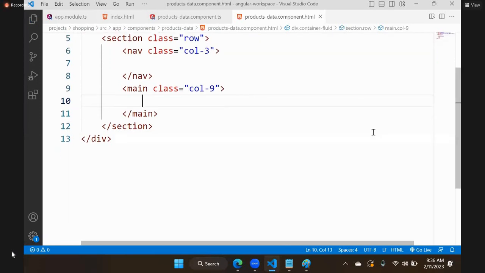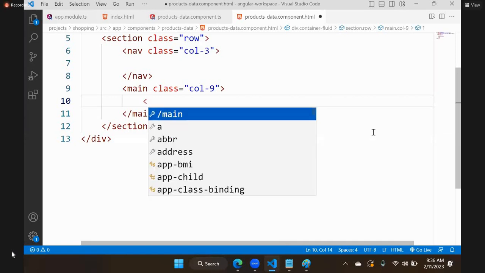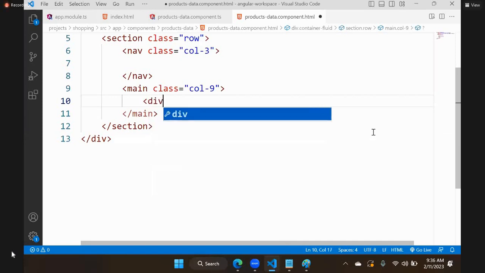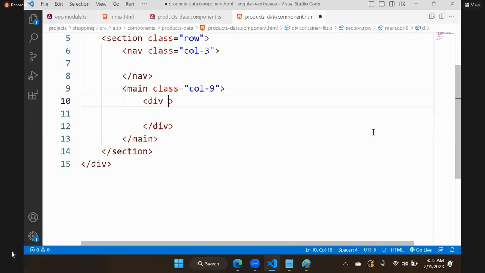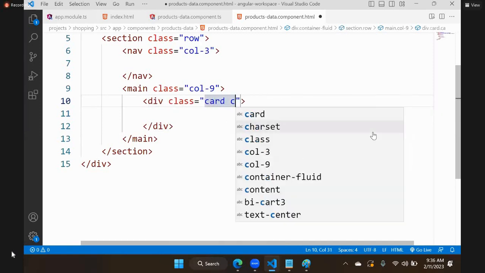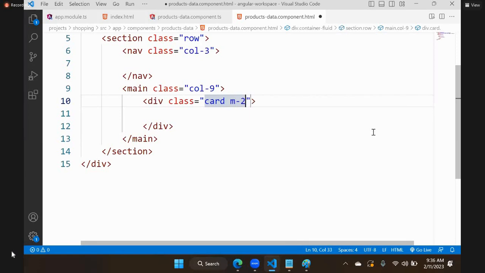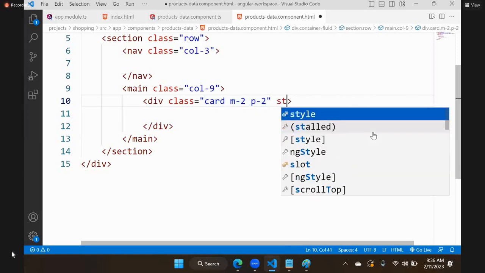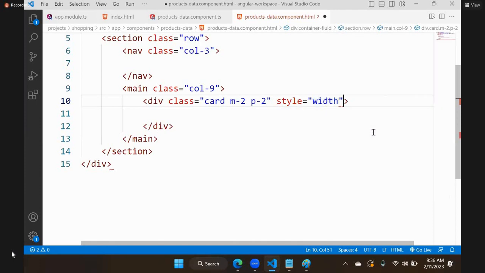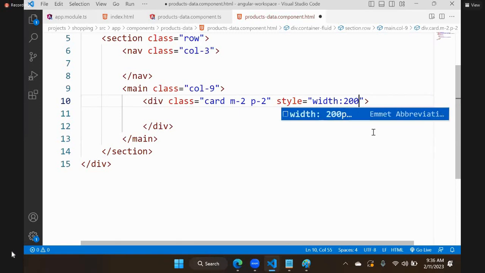So here we will display in a card style. So we will use a div, class as card, margin 2, padding 2, and style width is some 200 pixel, like this.